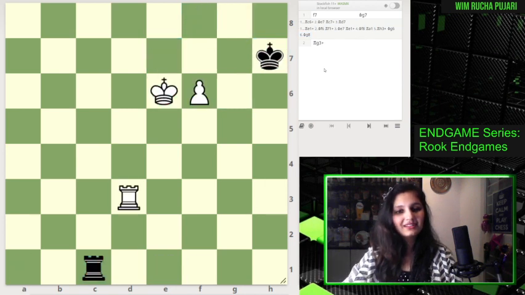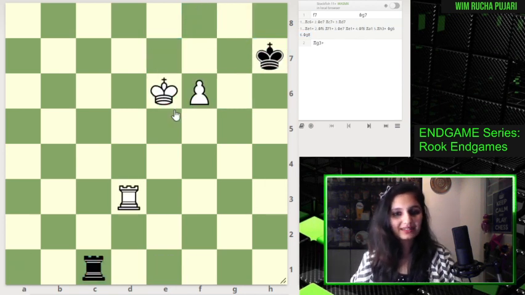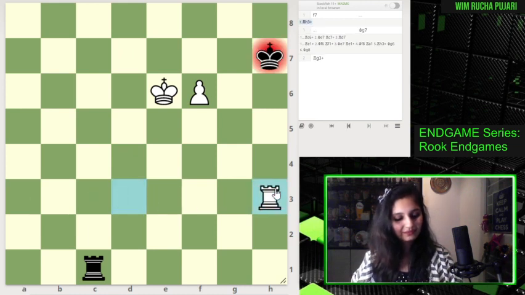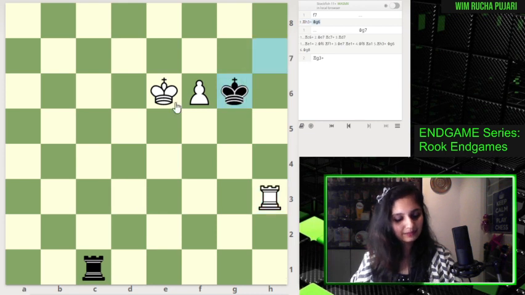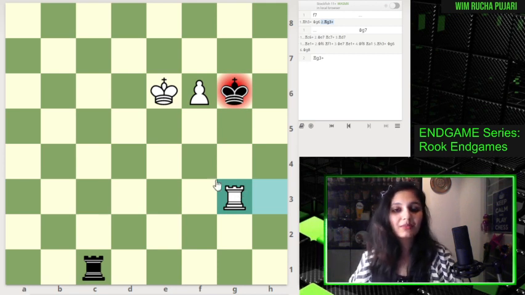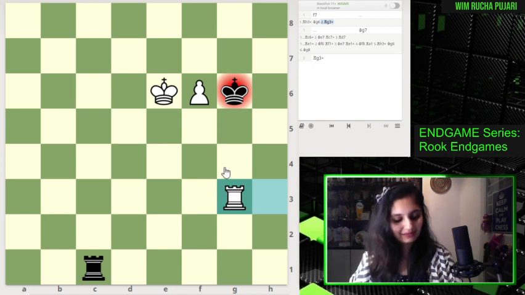So here, the simple f7 wins for white. But in the game, white played rook h3. King g6, and rook g3 check. Black resigned as he failed to recognize that the position has become a drawn position now. Black thought he is losing and he just resigned.